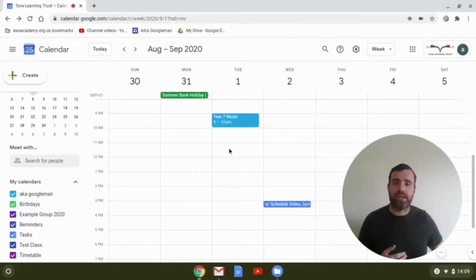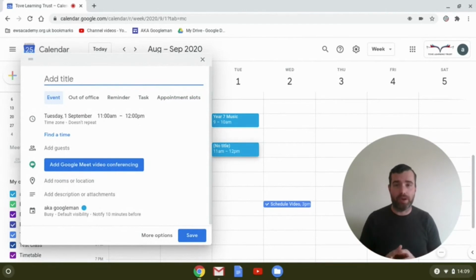What I'm going to do here is click on the calendar to create an event, the same as I have done before, and I'll get my little pop-up. Now, if this is something that is recurring, you can go into more options. But actually, this is one of those few occasions that I don't believe that's necessary here, because unless you have exactly the same slots every week, then you don't need to make it recurring. And the way our work lives happen, it doesn't always work out that way.